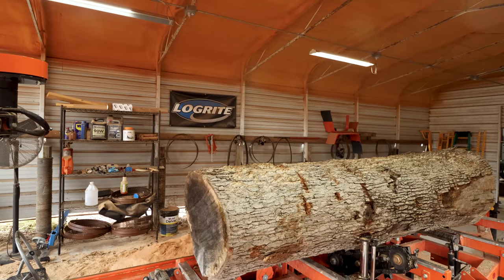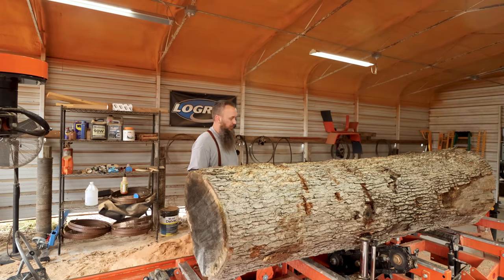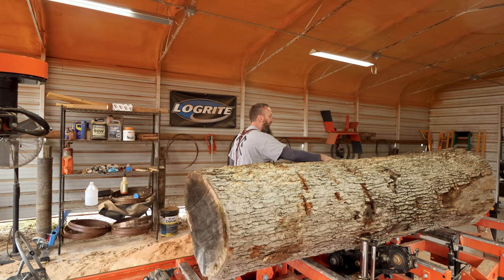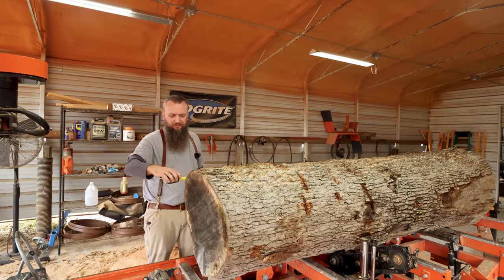All right, friends, welcome back to the Sawmill. We got a big oak log on the mill today. This is one of those oak logs we dragged out of the log yard about a month ago. It's been on the ground for probably 2 years, maybe longer. I can't remember. I got so many logs, I'm losing track of how old they are, which means I need to get them on the sawmill because they've been on the ground too long.